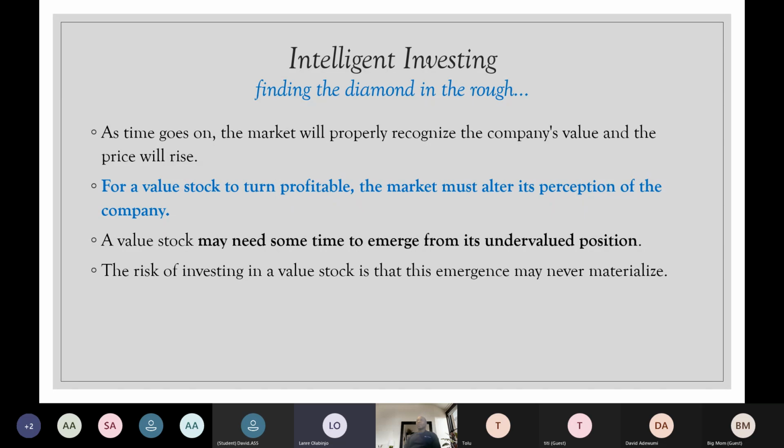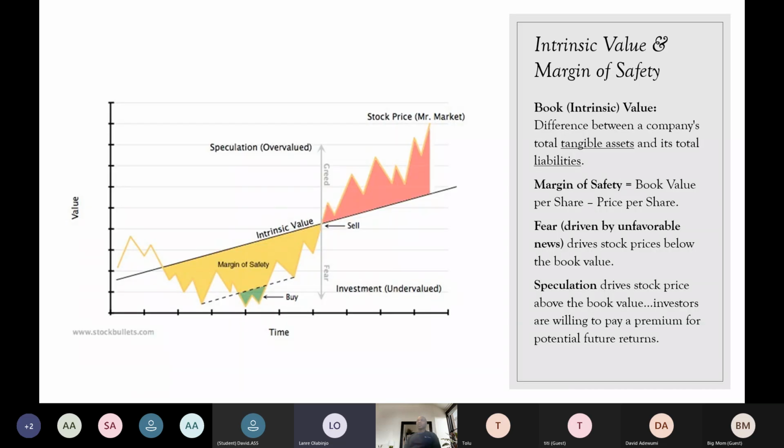Of course, there's a risk of it not emerging. That's why you need to know why it is trading below its true value or its intrinsic value. So the key point is, as an intelligent investor, which is what you all are becoming, every one of us, I should say, you're getting to a point where you can actually look at a stock and look at the company's financials and be able to say, this stock is a bargain to buy, to use that word bargain, or maybe not. That is, it's a value stock.